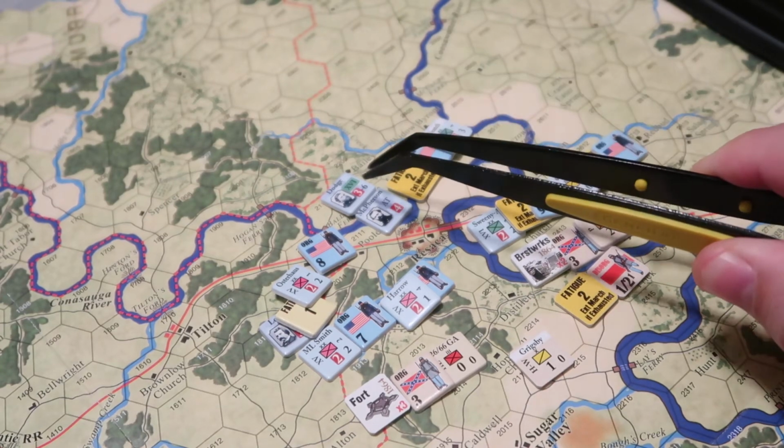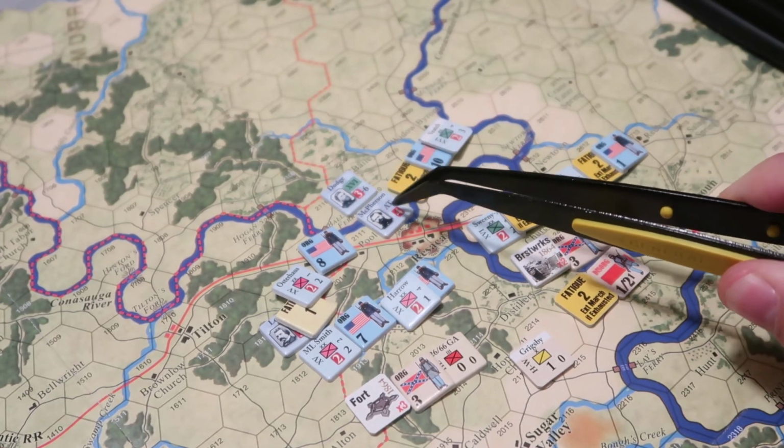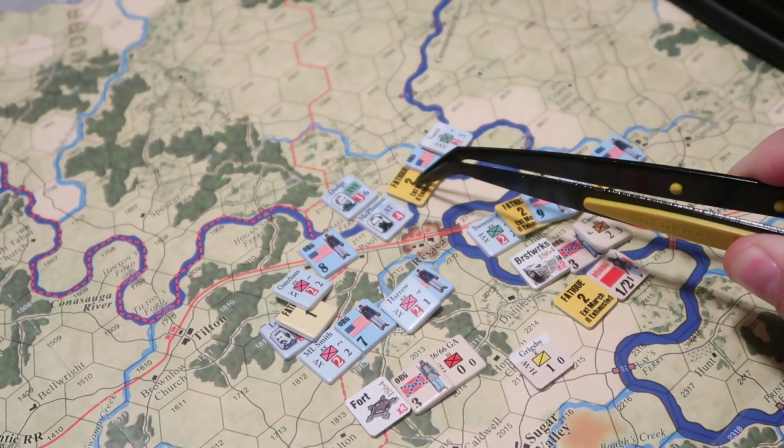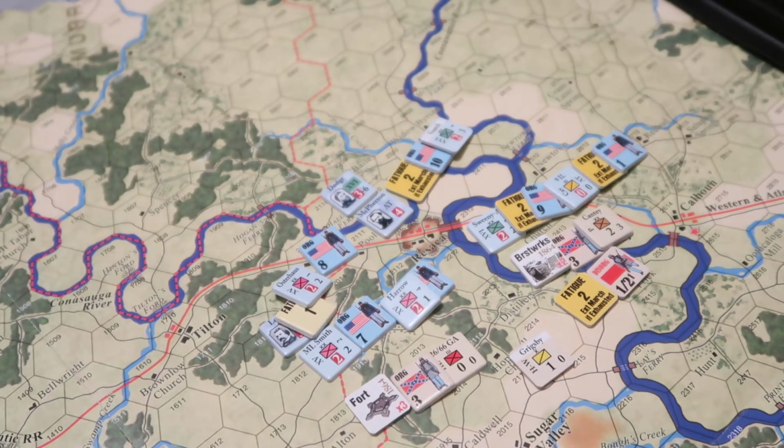So the first thing that we need to do is make sure that we're good, right? So in the hex with McPherson is both Dodge and Veach. They're fine. We have fatigue 2 and 10 manpower all ready to go in that hex. So that hex where we're originating the attack is eligible. The next thing we have to do is increase the fatigue that's going to be used to participate by 1 level.